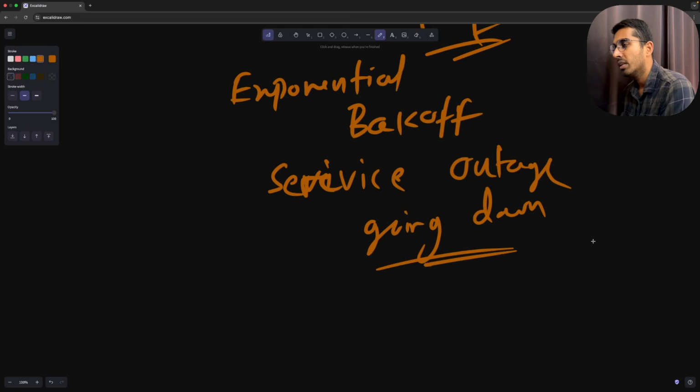And when they go down, a lot of their clients go down, and we have this chaos on the internet, on Twitter, that this service is down, these users are complaining, etc. So external services going down is something we as software engineers don't really have a lot of control over. They are inevitable, and sometimes they go down because of unexpected incidents, or sometimes they go down because of maintenance.